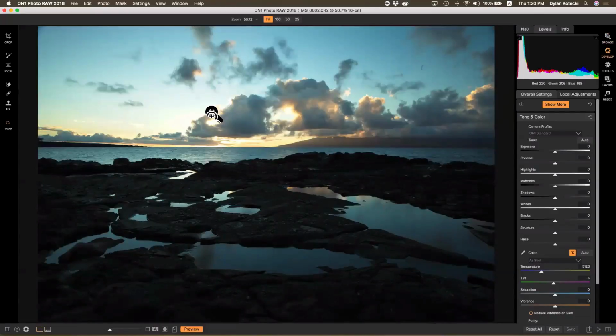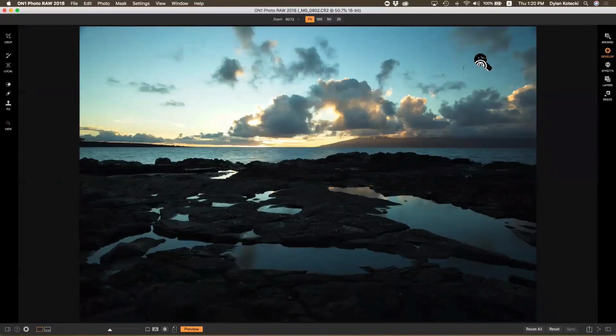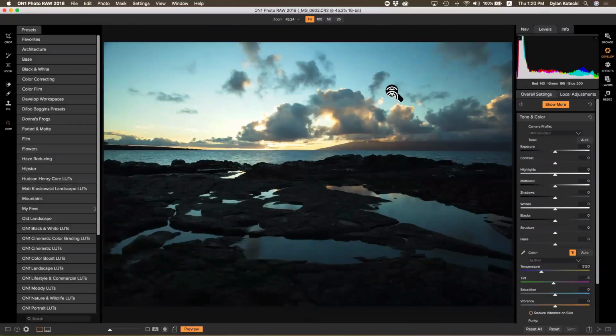This is an easy fix for us in ON1 Photo RAW, as a lot of you know. So I'm going to cruise through some of the basic color corrections for those of you who don't know. The Develop module is over here on the right side. I just had my image selected in Browse, and I clicked on Develop, and now here I am in the Develop module. Hitting the Tab key on my keyboard will give me a full screen view, and bringing that Tab key back will give me my presets if I wanted to choose a preset or something of that nature.